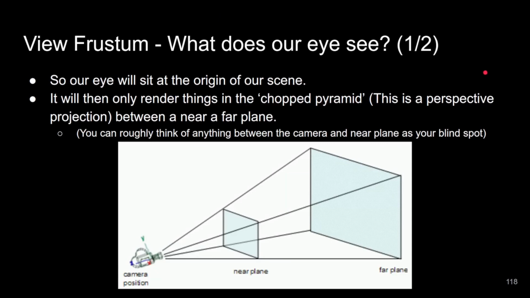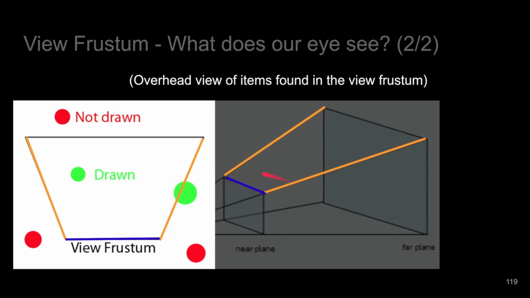All right. Now the name of this pyramid here that I've been highlighting, and here's again the projection plane, and the closest point that we can see, that's called the near plane. The far plane is as far out as our eyes can see, but this is called a view frustum. That's the sort of projection of the things that we can see in our camera. So it looks something like this. I'm highlighting here in blue, here's the orange line. Anything that falls in this volume is what is drawn, okay?